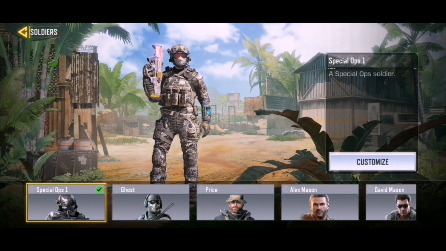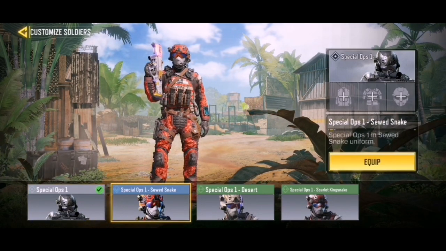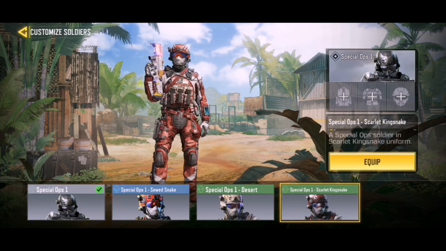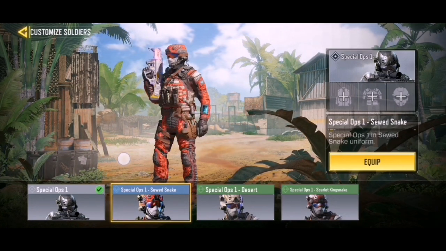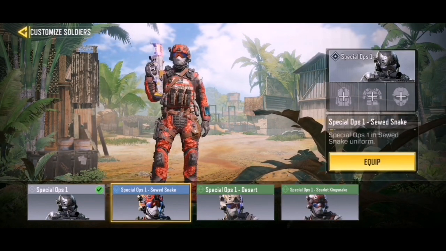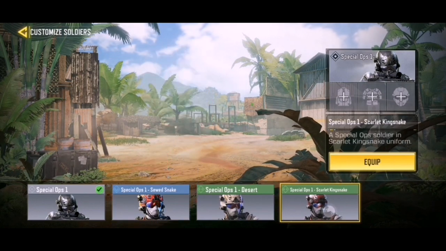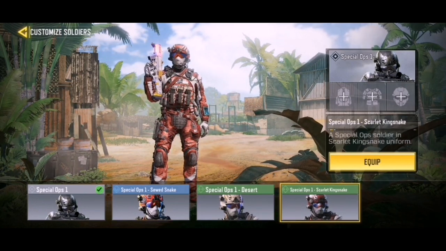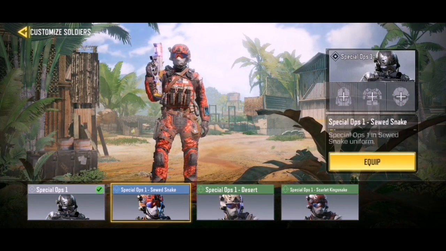So now let's go ahead and check out all those skins. Firstly, Spec Ops 1, we just got the Sewed Snake. Now, like I said, guys, it is super damn similar to the Scarlet King Snake, just a bunch brighter. And also, I think the pattern is just a little bit different, but otherwise, it's basically the exact same thing. They're both called snakes. King Snake was the paid skin, and then we have Sewed Snake, the free skin, and it actually even looks better.